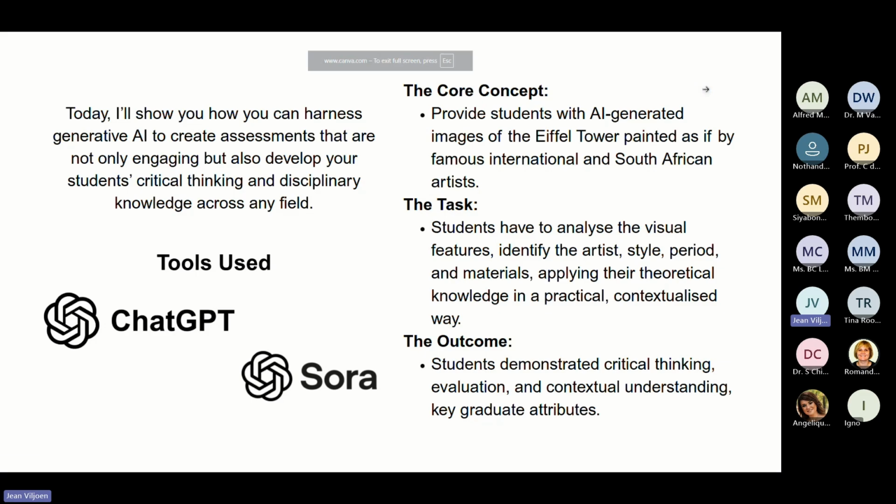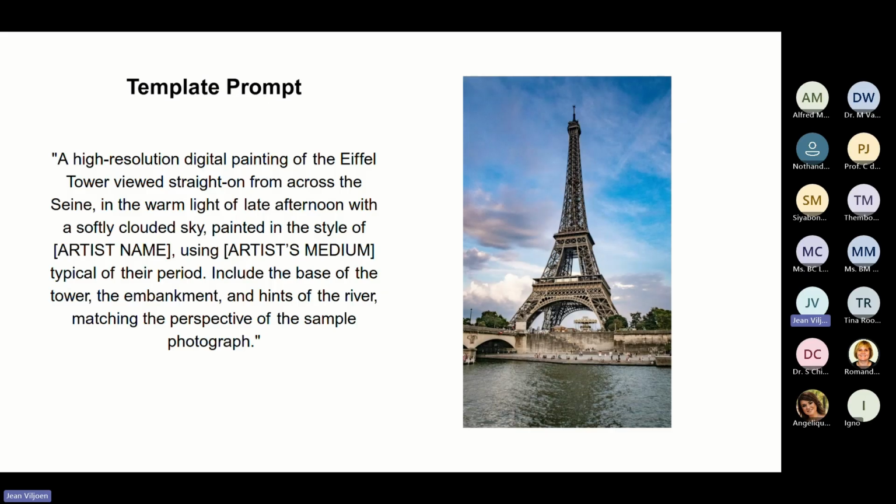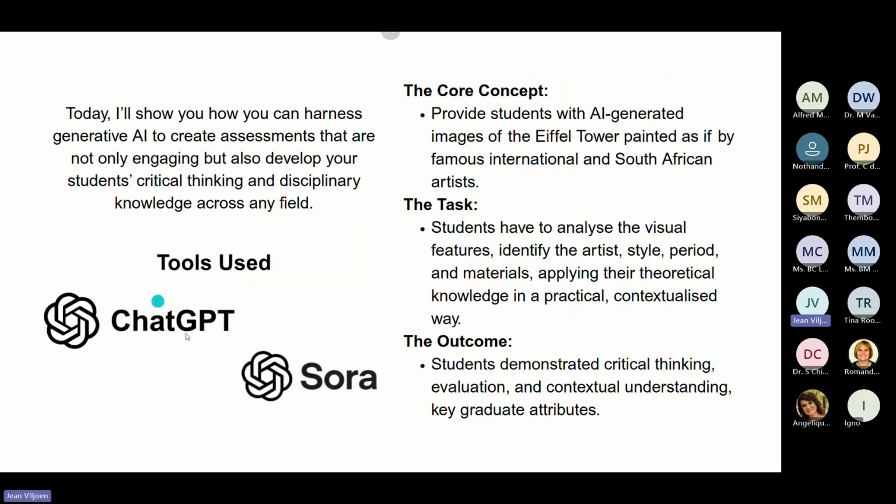So the idea was, how can I, as a lecturer, challenge my students, when I don't necessarily have all the skills to do it myself. So let's say, for example, I am an art history lecturer, and I want my students to identify different types of artists, different mediums that they use, the time frame when the painting was done. Then a tool you can use is ChatGPT to help you with the prompt, and then Sora to generate the image for you.